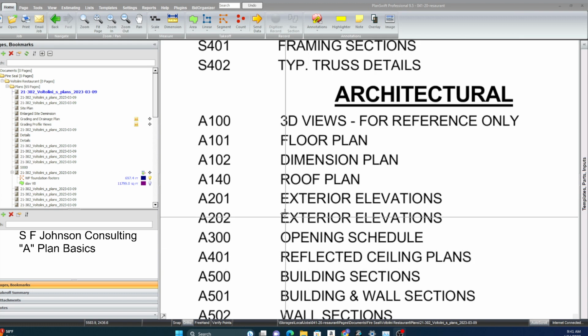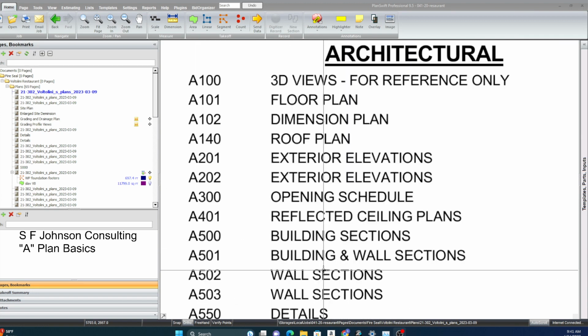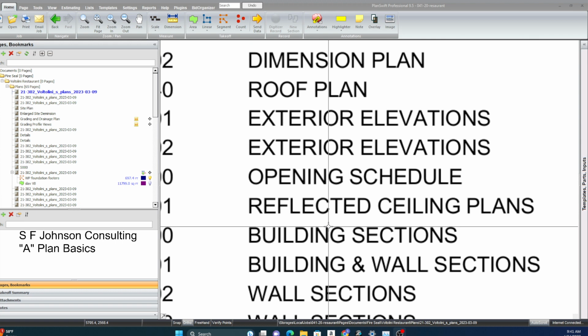Reflective ceiling plan is all of the new ceilings, so drywall ceilings, acoustical ceilings, tongue and groove ceilings, or if it's open ceiling, it's all the new ceiling construction. Like the floor plan is all the new walls, the reflective ceiling plan is all of the new ceiling finishes.